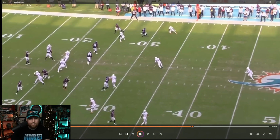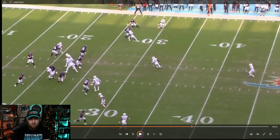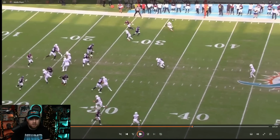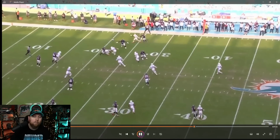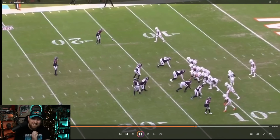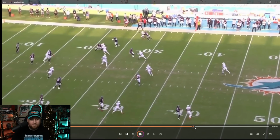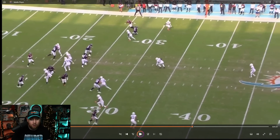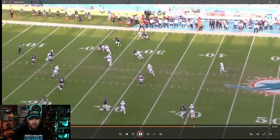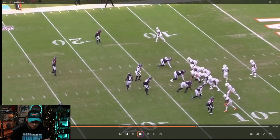They pull off. And if you watch Kader right here, he looks and notices you got your two guys coming out here, and he's like, where's the screen? Oh, he's the screen. See how he just looked at him? And he almost picks it off. He was so close to picking it off. I just love his awareness, though, to follow the play. Look. Oh, he's going to throw it. Who? Him? I want it. I just love that, man.